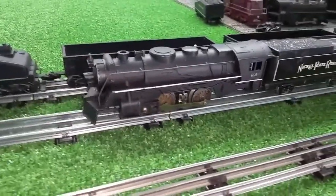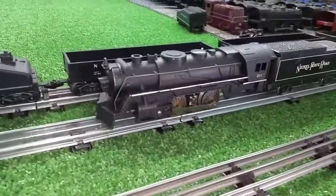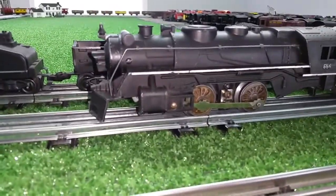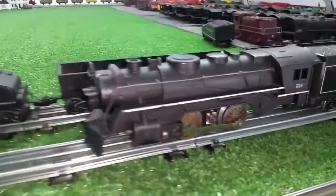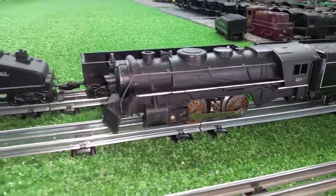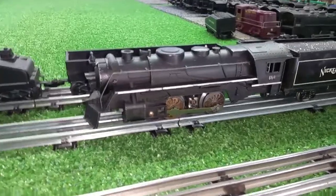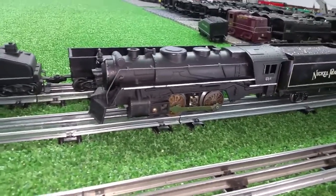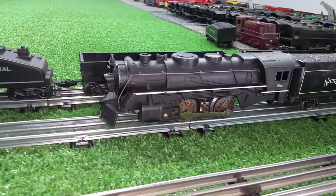But parts wear out. And this is an old, old engine. So this motor, think of how many million times it has gone around. So just that simple 5-minute change of brushes has really breathed new life into this old engine. So I'll be buying more of these, obviously. And just wanted to do a quick video on the difference it makes.